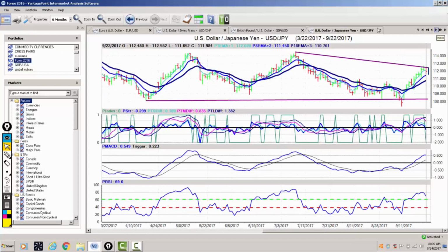Now, as we look at the dollar yen, this pair is probably one of the most frustrating pairs in Forex. There's no doubt about that, as many traders will tell you. But as you can see, we're not making any new highs. We've failed up here, and the bulk of the dollar yen's gains came pre the FOMC statement, which of course you can't help but smell a bit of a rat here when you see things like this, that all of a sudden prior to the FOMC the dollar yen's making a big move. It certainly does look like somebody knew what the Fed was going to say, and then once the information has come out, dollar yen has done absolutely nothing since.